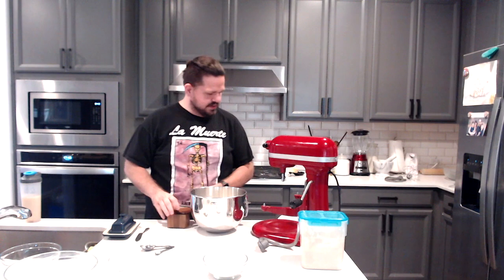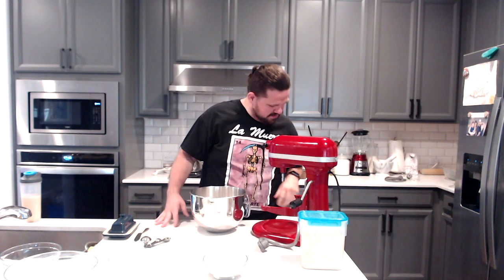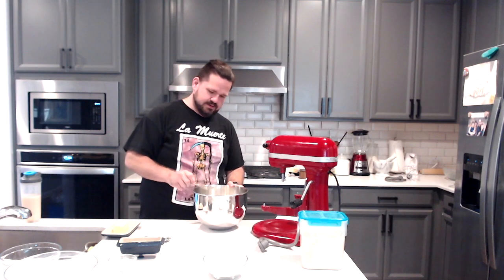All right, now we're going to add our 2 teaspoons of salt. And then with that, we are going to go ahead and add our 2 tablespoons of butter. And your butter needs to be absolutely room temperature, not melted though. All right, now that you have everything in your bowl, including the butter and the salt, try not to forget it, we can go ahead and start mixing.